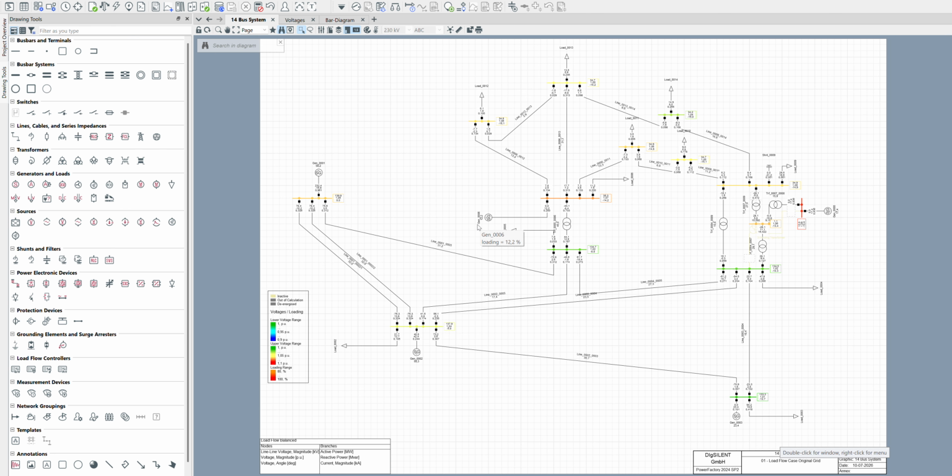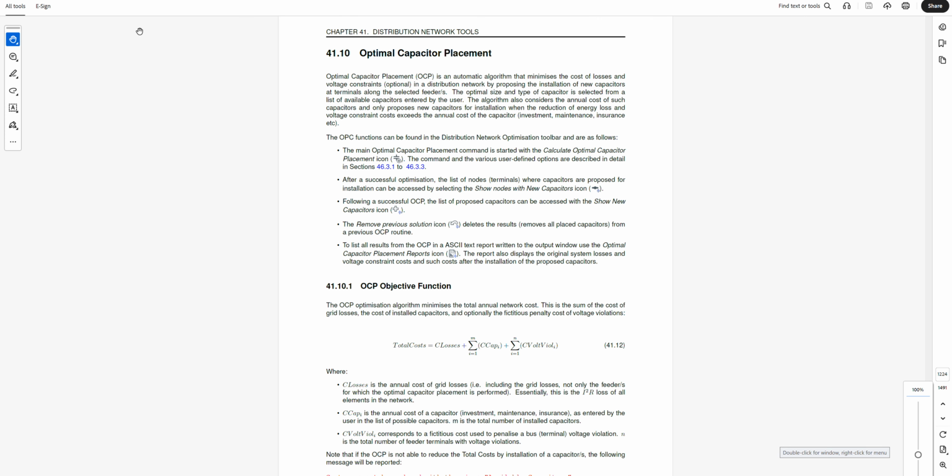And normally the voltage should be 1 per unit, but here, for example, you can see we have over voltages, we have under voltages in the whole system. So one of the solutions that we have is optimal placement of the capacitors. And when we talk about optimal placement of anything, we should consider the cost and technical things. So it's a techno-economic solution.